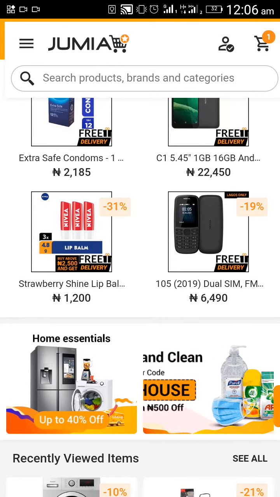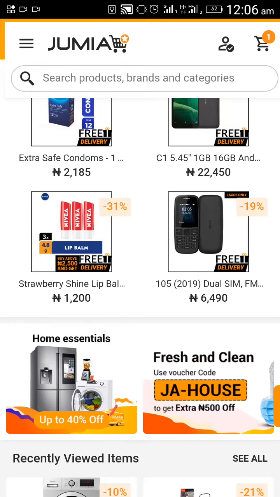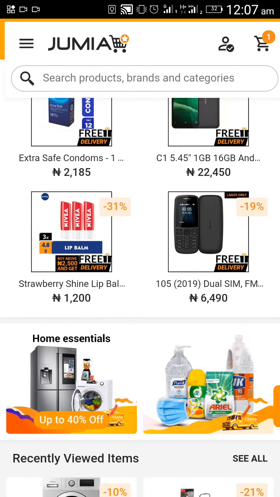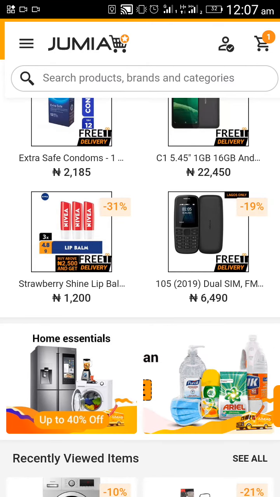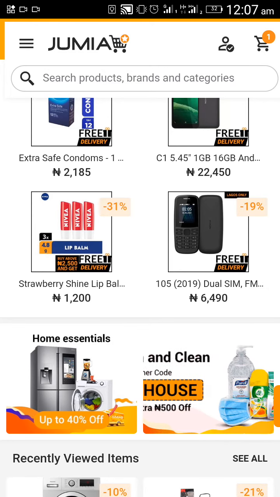Step 1. In step 1, you are getting the requirements to cancel your order on Jumia. That means in this step 1, all we need to do is to get the requirements necessary to cancel our order on Jumia. First of all, you log into your Jumia account using your Jumia app or supported browser.